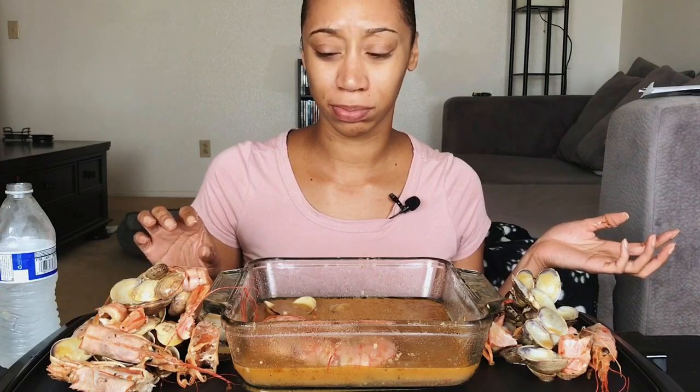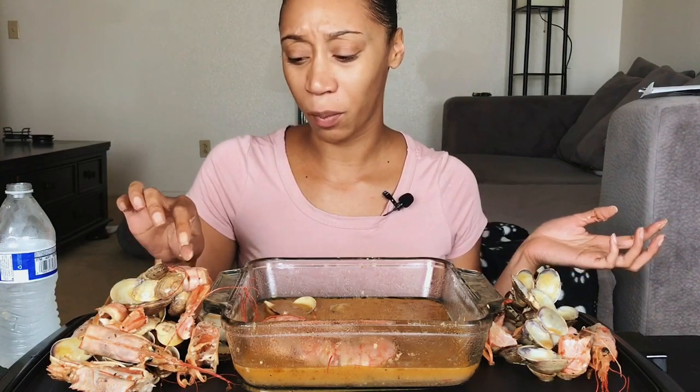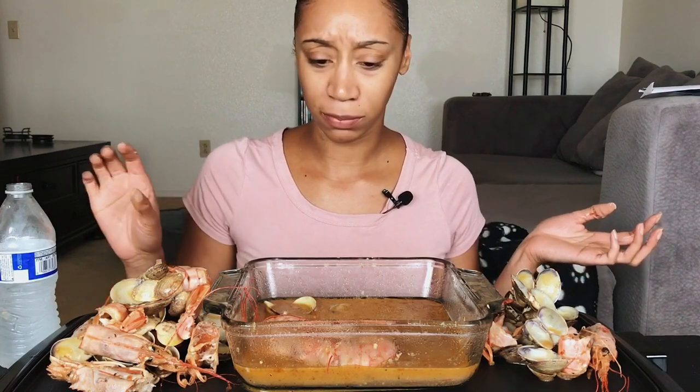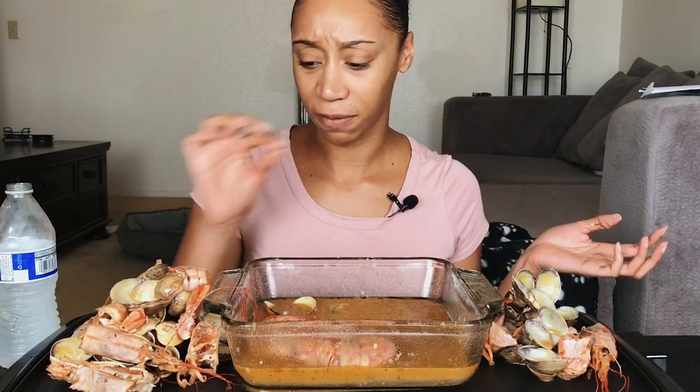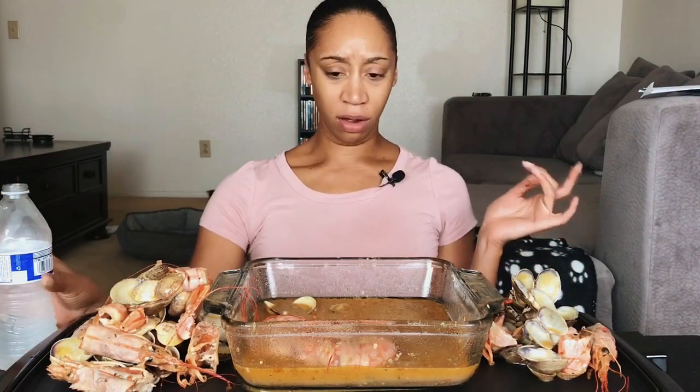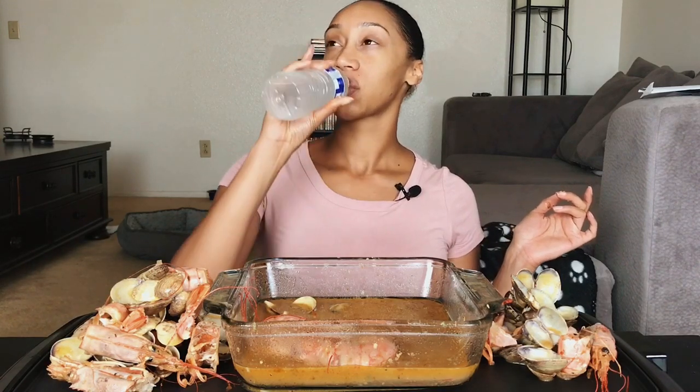Look at that shell. It's not even worth it. I'm not trying to bite through no shells. I don't like how it feels on my teeth. Butter? No, it was butter.